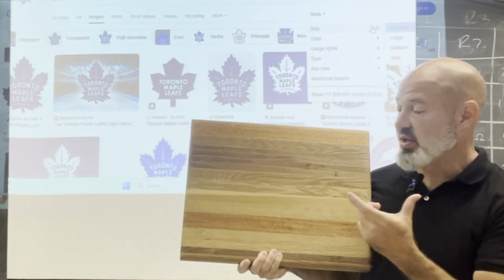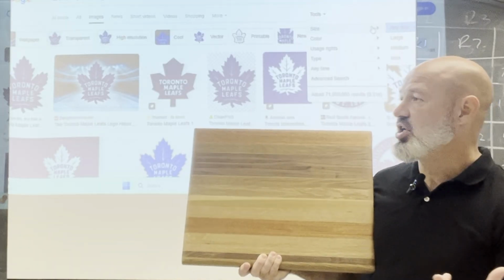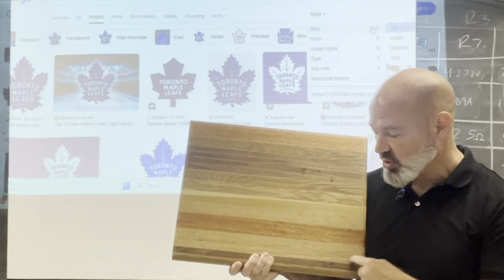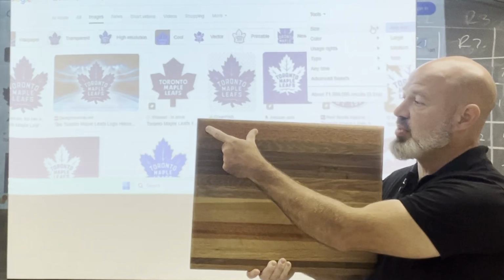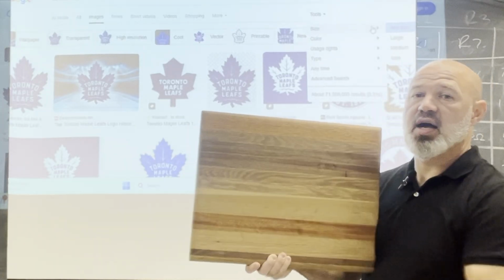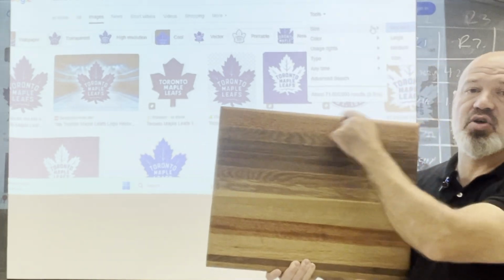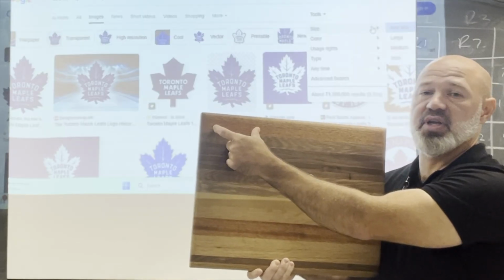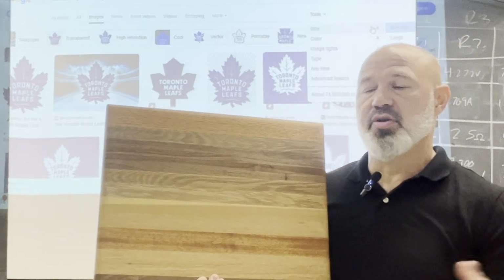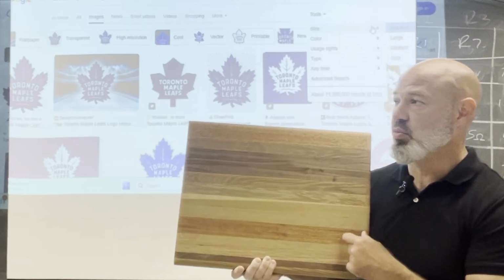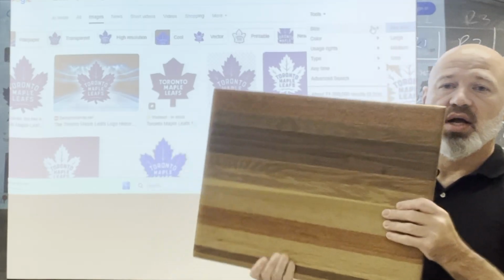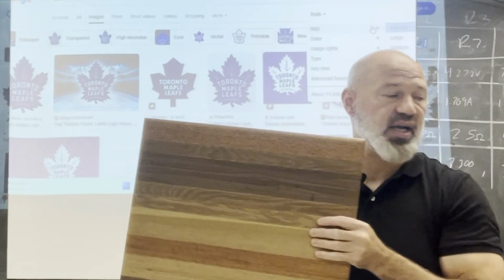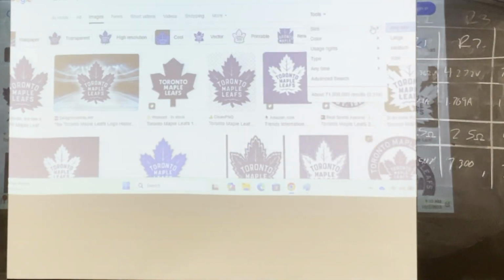It doesn't hurt because we can make it smaller, and if it's detailed while it's large, it'll be detailed when it's small. So for instance, a cutting board like this, I might put the Toronto Maple Leafs logo here, and I might do maybe a family name over here, right? We do have the ability in RDWorks to make the whole size of the board and to do it, but I like to do it this way accurately. It makes it very accurate to be able to size it exactly where you want it, okay? So we have our cutting board. We want to put a Maple Leafs logo here and a family name here, and I'll show you guys how to edit that and format that image for ourselves, okay?